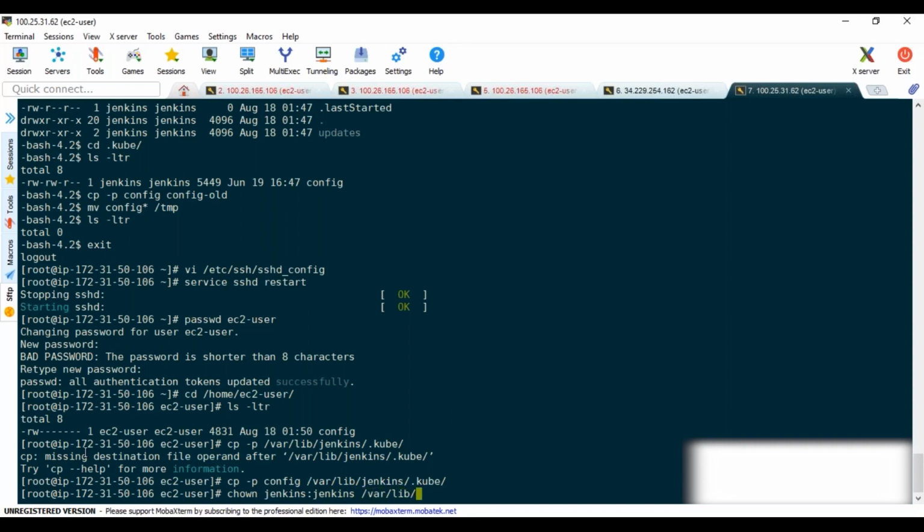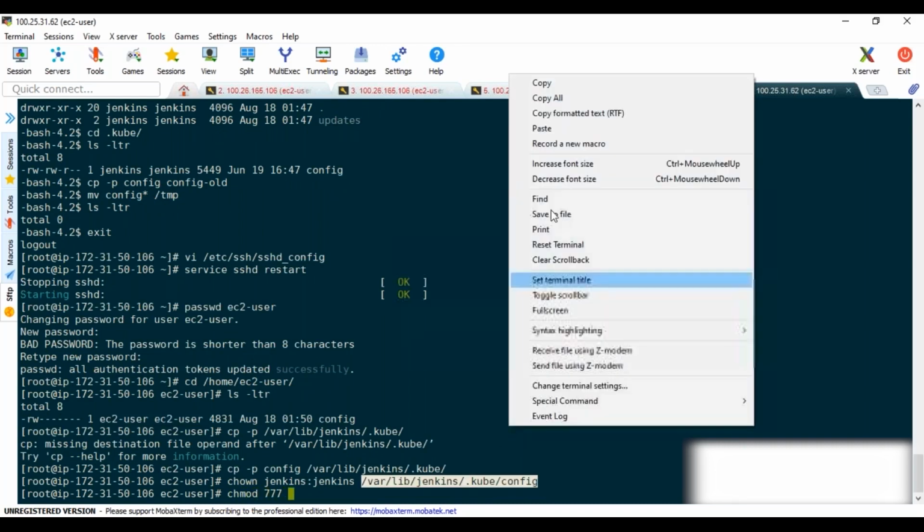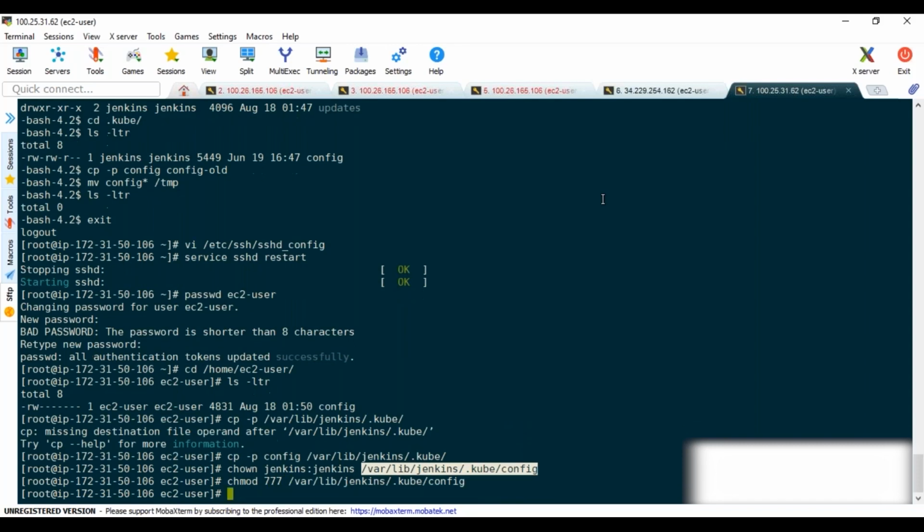But by default, this file has the owner ec2-user. So for /var/lib/jenkins/.kube/config, better change it to full permission, chmod 777 on this file. Okay, so now the config file has been copied from Google Cloud to the Jenkins server and placed under the Jenkins home directory.